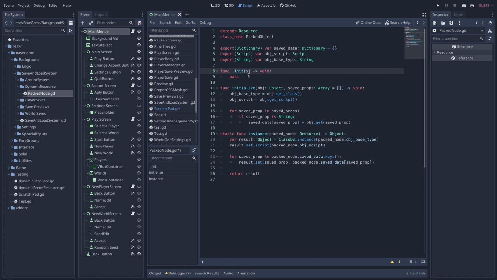And the reason why is because when you load a resource, Godot first has to create a resource. Basically, it creates a whole other one of these, and then it copies the data from the save file back over onto this resource. So, for example, in this one, when it loads it up, it starts by creating a whole other one. It reads the first line, and actually, let me show you this.